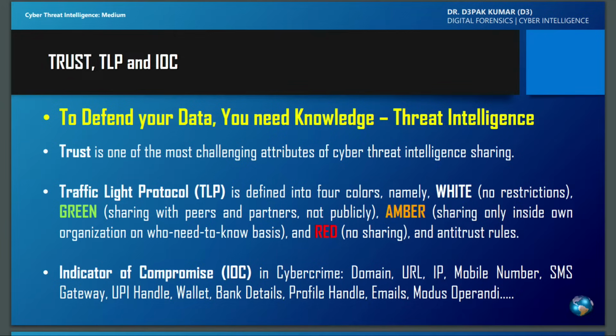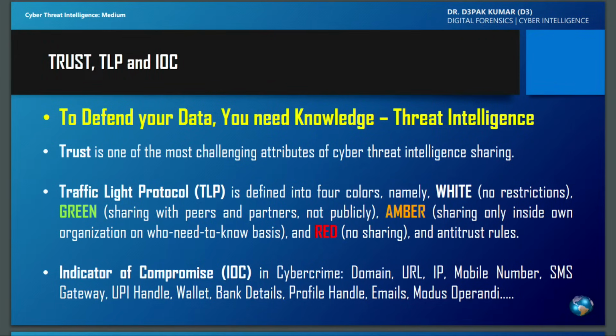Yes. So now we have types of data, types of information. When we say white, it means no restriction. That information can be passed to any entity, any organization. Then there is green, amber, red. Red is very clear. Red is called need to know basis, where we have to not share. Sorry, red is for no sharing, only for the concerned agency. No other agency should know about this information. So that is red TLP. TLP stands for Traffic Light Protocol. Generally, in any document, it's called confidential or restricted in general terms. Similarly, here we talk about the TLP called red, which we have to tell only to the concerned agency.